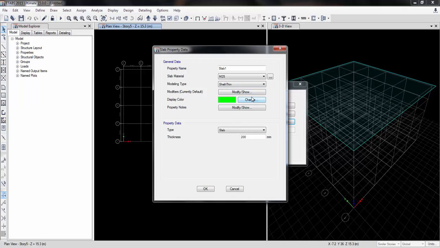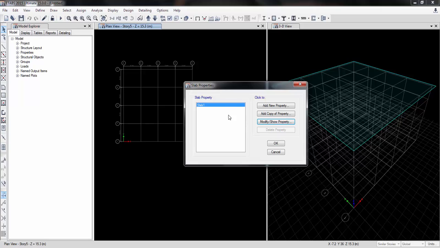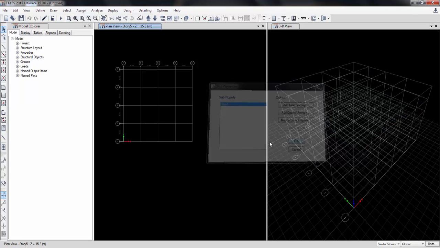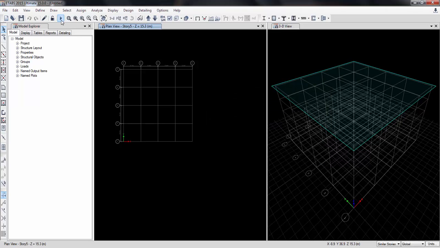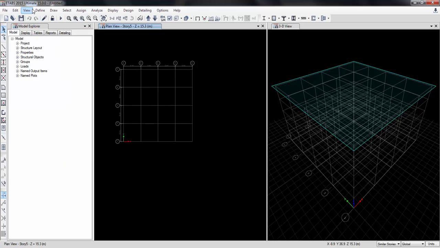Let it be shell thin only, no need to modify. And the slab thickness is slab, let it be 125 thick. Okay, the self weight will be taken by itself, so no need to give the self weight to these slabs. So no need to worry about the self weight, it will be designed by itself. So 6 meter by 6 meter slab, so how much the things will be required. So now we have defined these things.